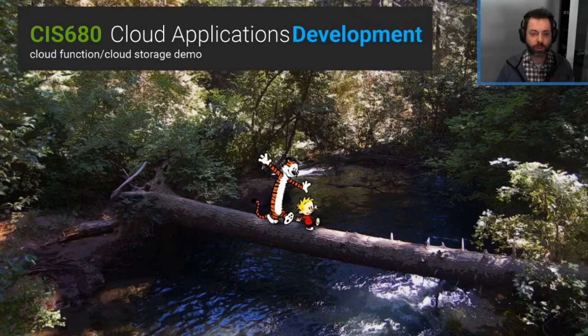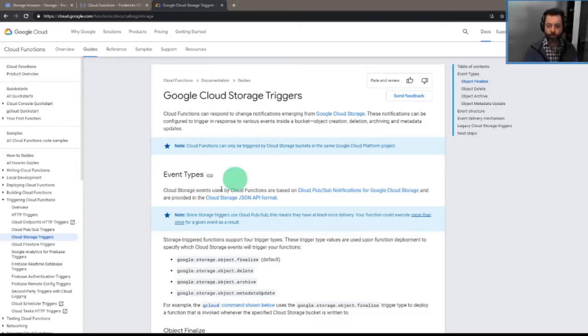And what we want to do here is basically get notified, and we're just going to do it in the log to follow along with the little demo that I have for you, that something has changed in a cloud storage bucket. Kind of a nifty little demo. I will have the link in the description for this particular example. It's a pretty straightforward cloud function.